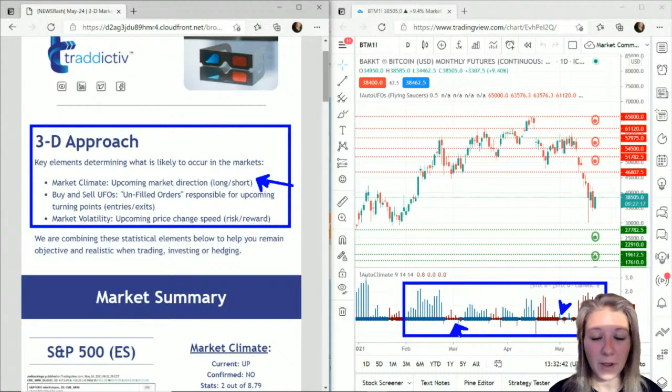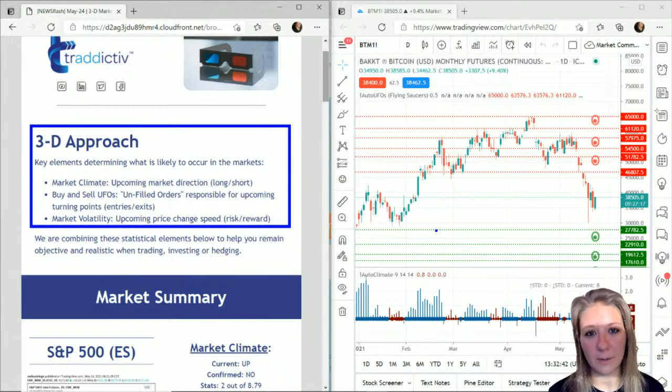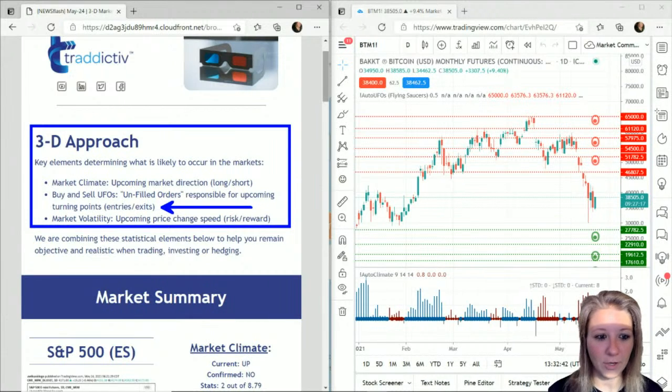So we know just by looking at this app, that's a free app, by the way, on most platforms. AutoClimate is a free app that will show us where we have probabilities, up, down, or nowhere, which gives us an idea of whether or not we buy, sell, or do nothing. So that's that one. Then, if we decided we are going to buy or we are going to sell, based on where the probabilities are, the question then is, where do we buy and sell? Our entries and exits, that then becomes something that we want to understand.